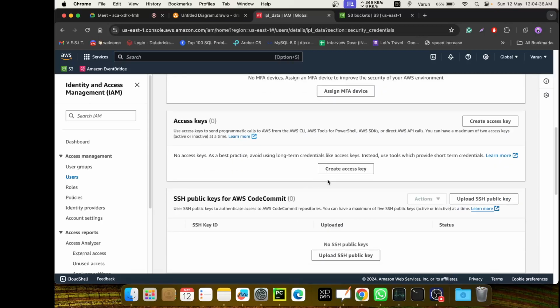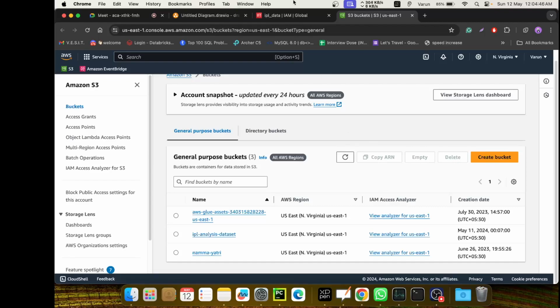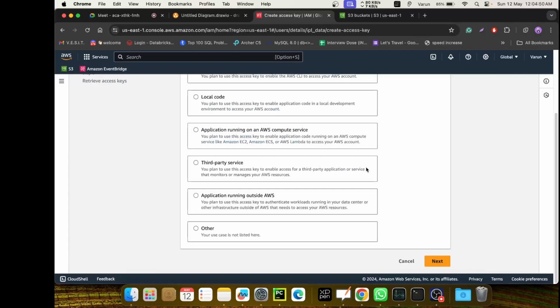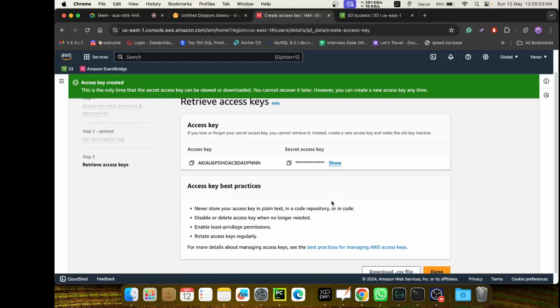This is the access key. Using the access key, we will expose those files over Databricks. Just click on create access key, choose other, and give any description, like IPL data, then click on create access key.